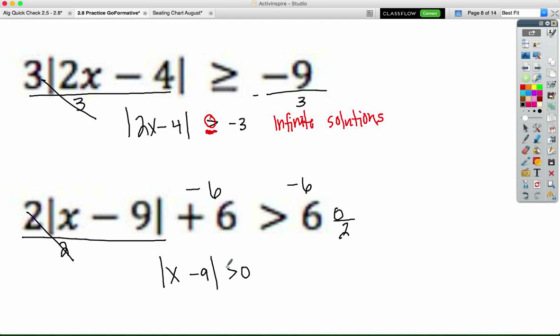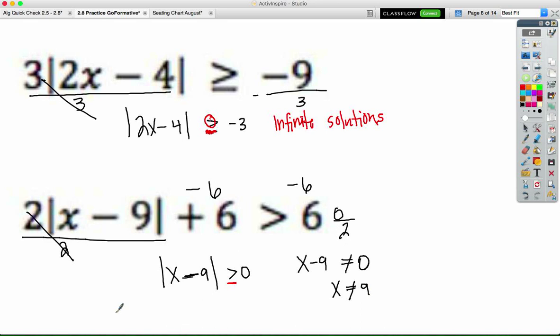And because the symbol here does not allow us to have an answer that's equal to 0, because there's not an equal to here, it just says greater than, we've got to figure out what's the one number that if we put in here would make it equal to 0, because that's the one thing it cannot be. So we're going to find out by setting it equal to 0 and saying what's the one number that will equal 0, because that's the number it cannot be. So if we add 9 to both sides, x cannot be 9. That's the only number in existence it cannot be. It can be 9.00001 or anything the other direction, but it cannot be 9.